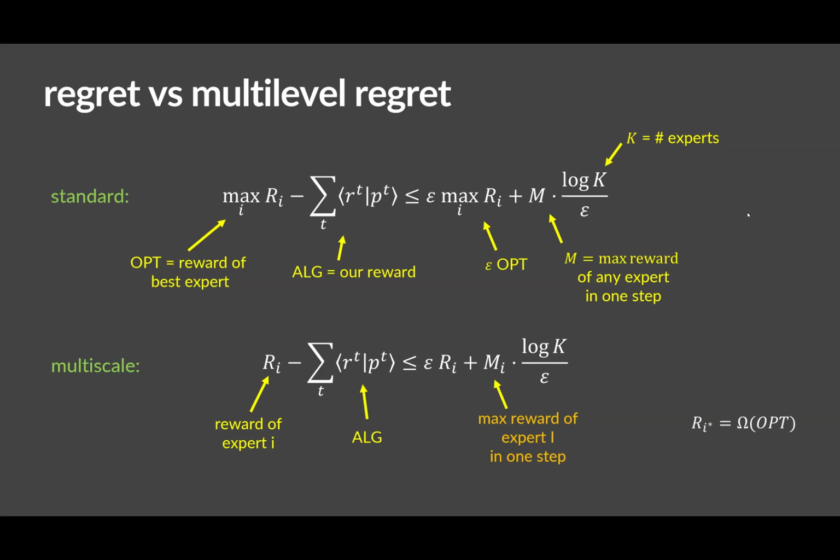For us, R star. If I knew the right threshold, I would get omega. What's the amount of reward that expert I, this magical expert, will get in any one particular chunk? I broke into L chunks. I assumed there were a large number of items. So what I can make sure is that the amount that this expert wins in any one particular chunk is approximately opt over L. Just concentration. I have to do a few more tricks, like capping values, but those are details. If I'm getting opt overall and there are L chunks, then each chunk should get opt over L. And I have enough items so that I can get concentration. That's the meaning.